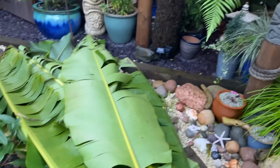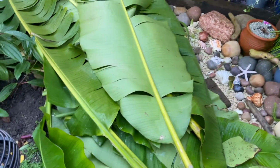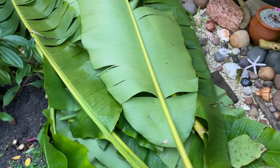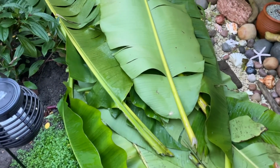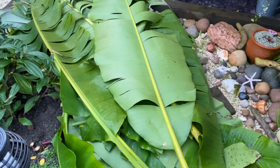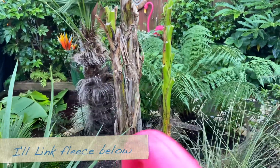These are the biggest leaves, which came from my tallest banana, and I'm going to measure them in a second just to see how big they are. So these leaves are measuring around 6 feet, which is pretty ginormous. I can't wait to see how big they get next year. So for now I'm going to have to clean up this carnage, and then I'm going to go in the shed and get the fleeces out.